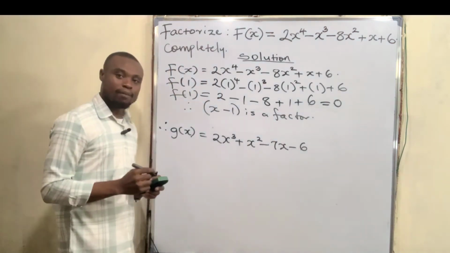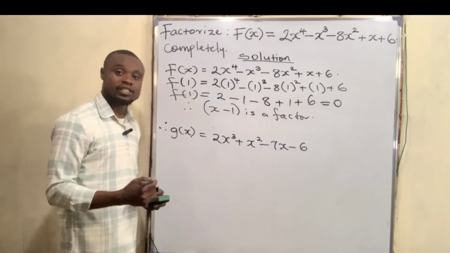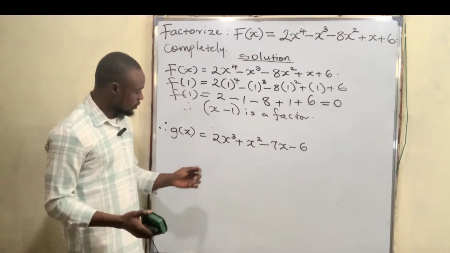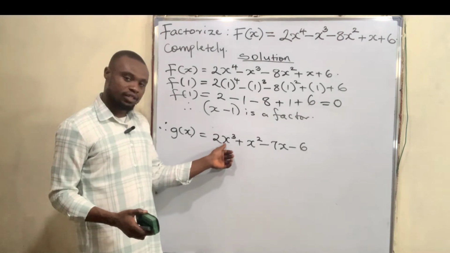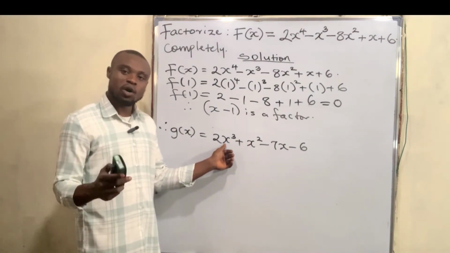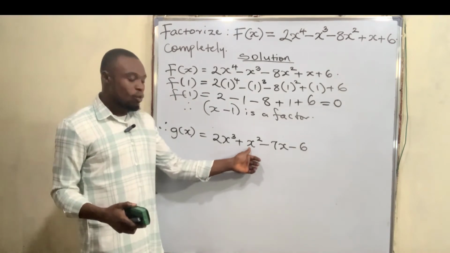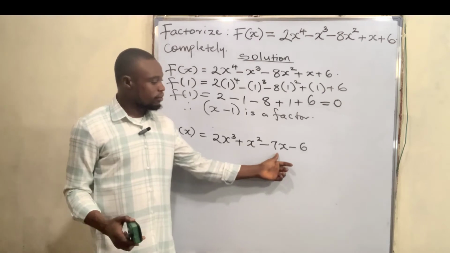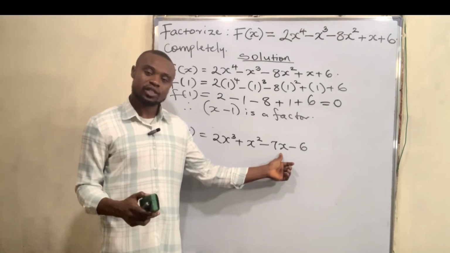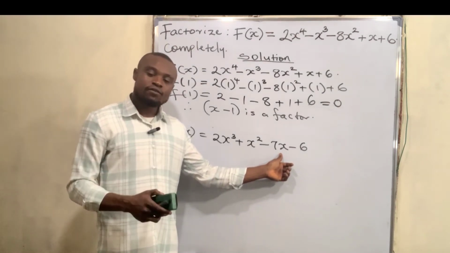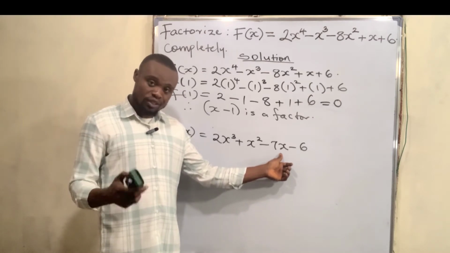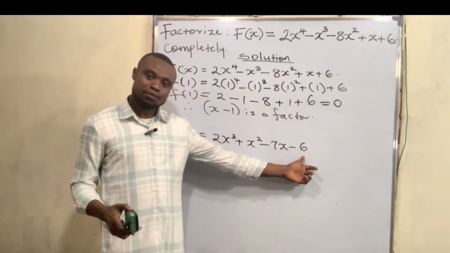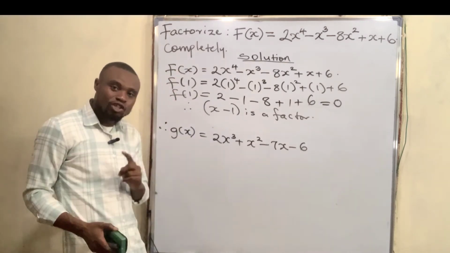Okay. So if we fix a number and we get 0, that means that number is a factor of this polynomial. So let's try 1, right? Now, if you fix 1 here, that's 1 to the power of 3. 1 to the power of 3 is 1 times 2 is 2. 1 squared here is 1. So we have a 2 here. 1 plus 2 is what? 3. Now, here we have what? 7, because minus 7 times 1 is minus 7. So 3 minus 7 gives us what? Minus 4. Minus 4 minus 6 gives us minus 10. So 1 is not a factor.